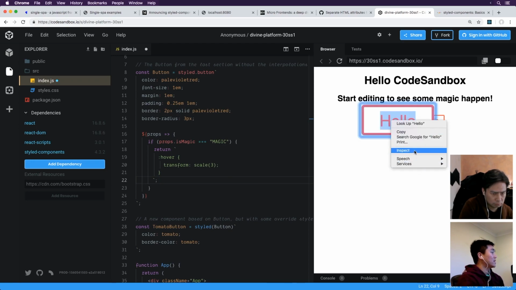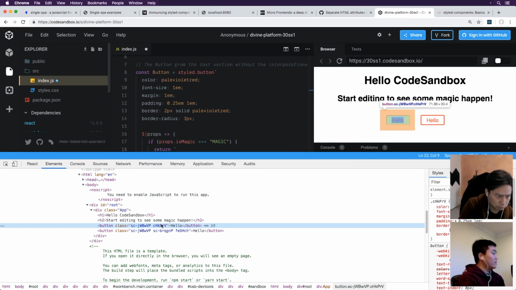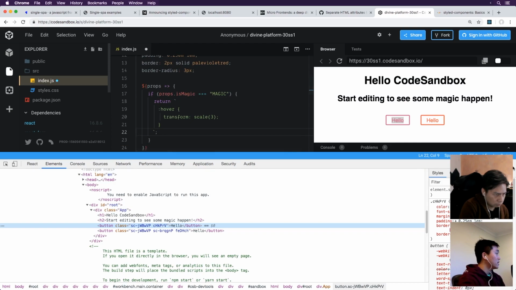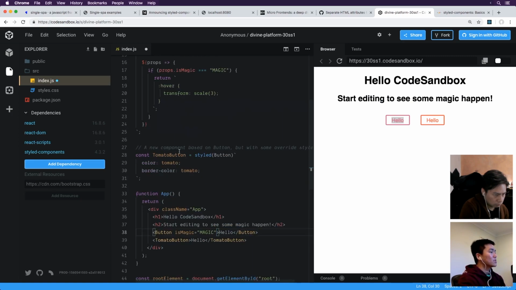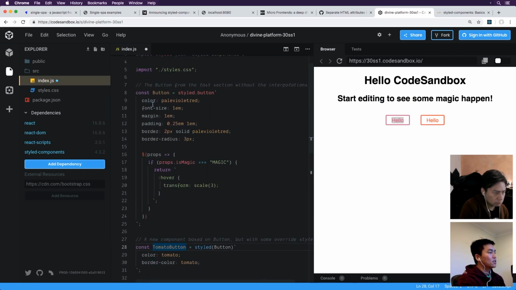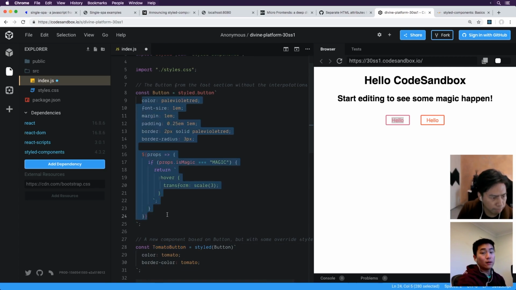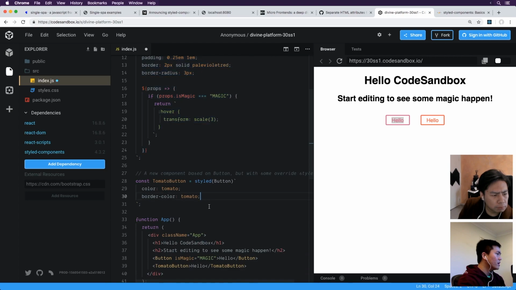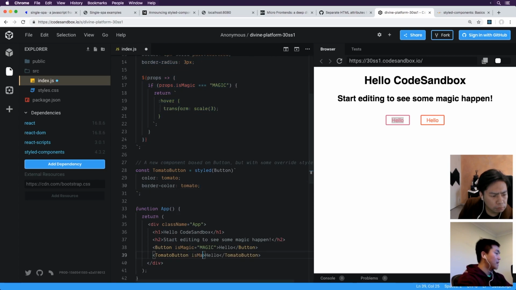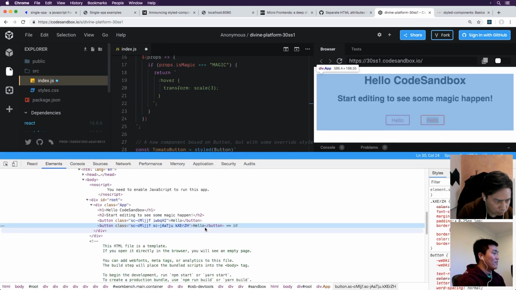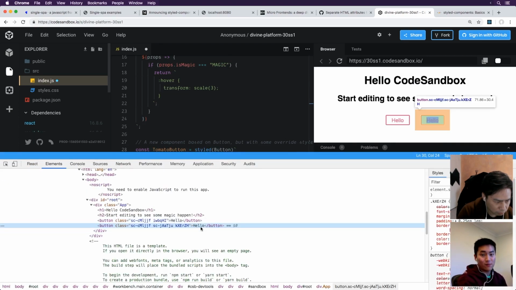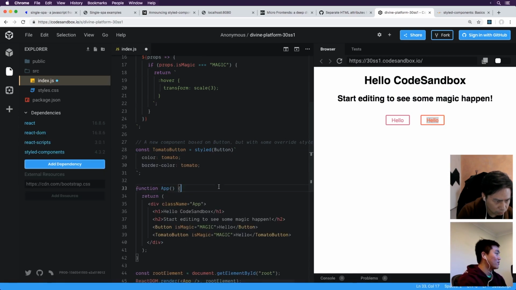Now, I want to show one thing, which is that if you right-click and inspect this element, there is no isMagic property on the button. This is correct. The reason I'm showing this is because if you now do the same thing inside your tomato button, note that TomatoButton extends the styles of Button. So basically this whole thing plus this whole thing all applies to TomatoButton as well. I don't need to add the code here, but if I do isMagic equals magic, now look at the inspect element here. If I right-click on this and inspect, once again the output is correct, there is nothing here. This is fine. However, now let's have a look at where this becomes a problem.